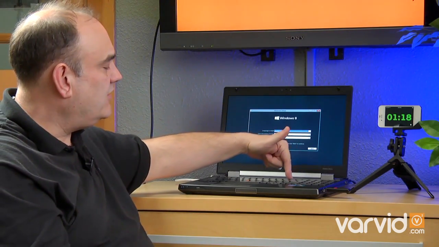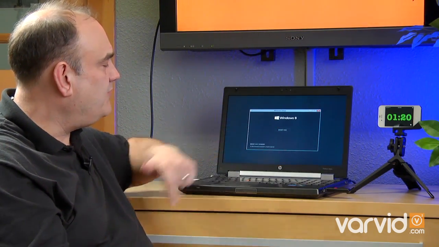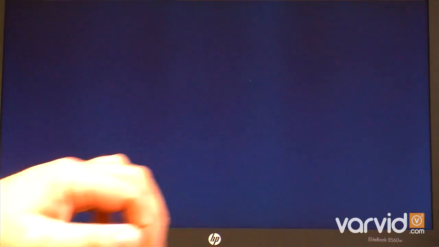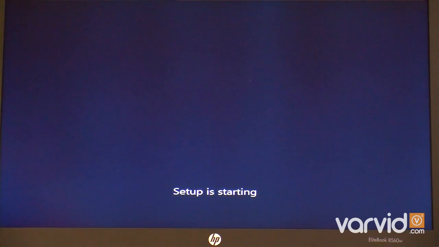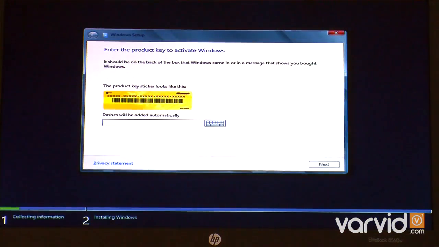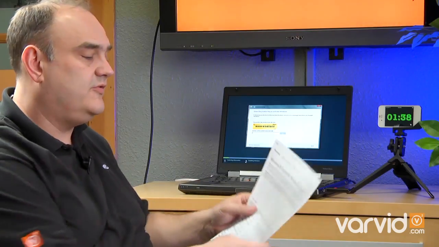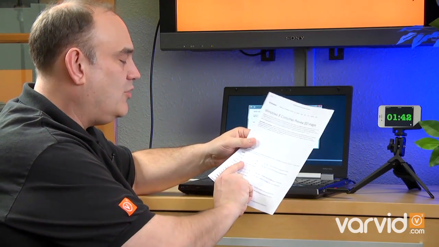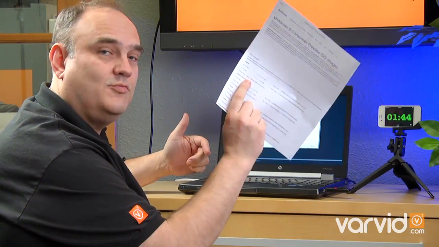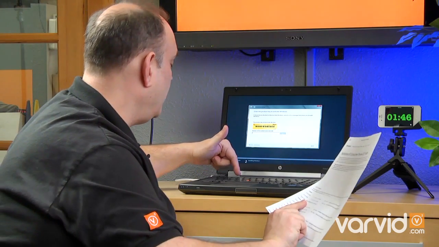So the next thing that we've got to do is hit the next button, and of course, install now. And it's going to go ahead and start setup. This is an SSD, a Micron Crucial SSD, actually. And then you've got to put the key in. And the activation key is right here. So this is the consumer thing, and this is one thing that threw me off. It took me a little while to find the activation key because it was right underneath it on the page. So I'll go ahead and type that in.